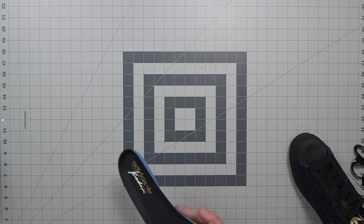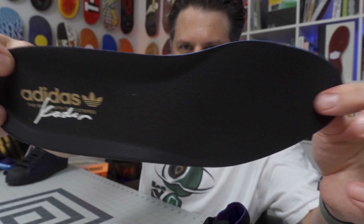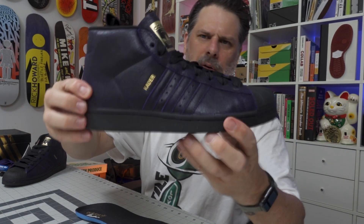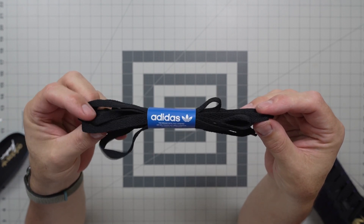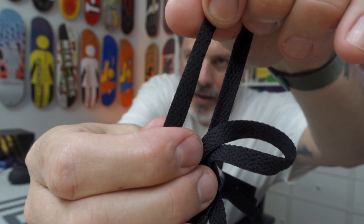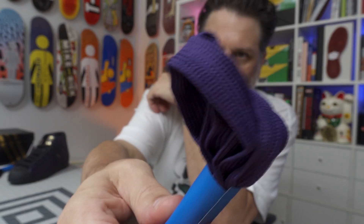There's your back Trefoil logo on the back of the shoe. The insoles all have the Cater signature on them with the gold Adidas logo. This is your standard Ortholite vibe on your insole — not too thick, but this is a cup sole so you do have a little bit of support built in. This comes with some different laces if you're not feeling the fat lace; it does come with a standard black flat lace. Or even sicker, these purple fat laces — pretty epic. So there you go, two different looks.